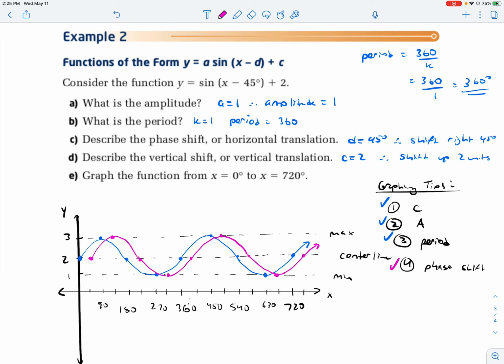So this is going to be, I just write out the final equation, y equals sine(x minus 45) plus 2. And that's the graph. So I always follow this systematic approach when graphing. You could also do point mapping, where you take your main points for sine x and then put them through the point mapping formula. I don't really recommend doing it this way, but it works.